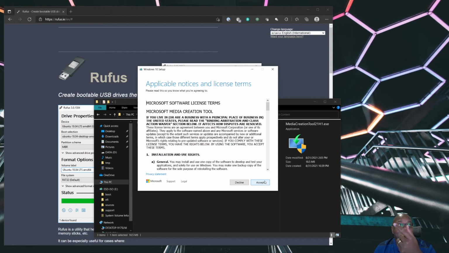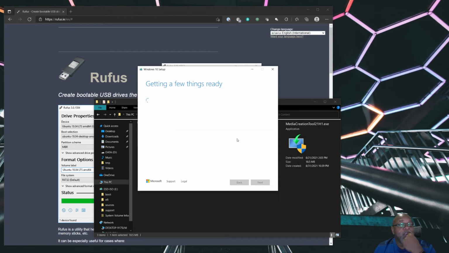We go ahead and select the license terms here. Like I said, I have about a 40% success rate in creating USB bootable media directly from this tool. And I should have done this from the beginning.